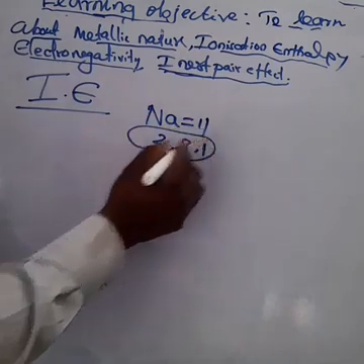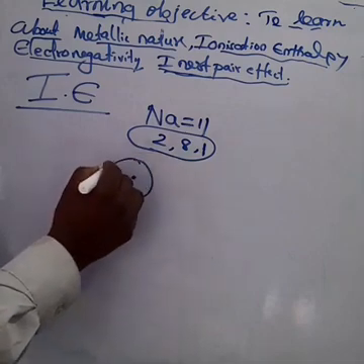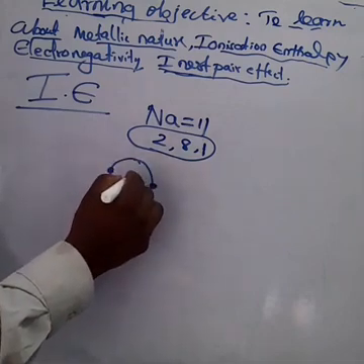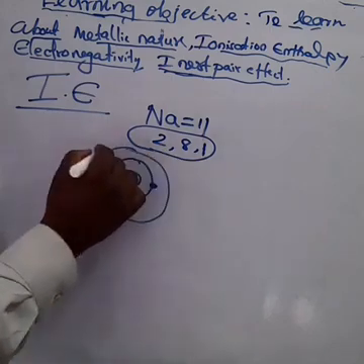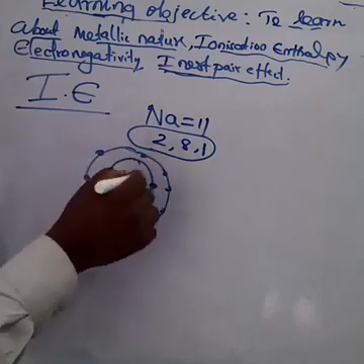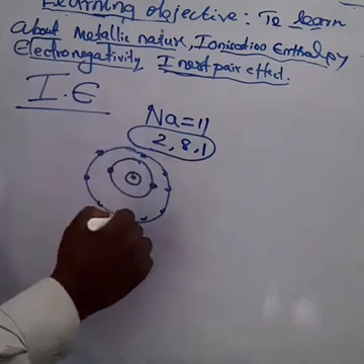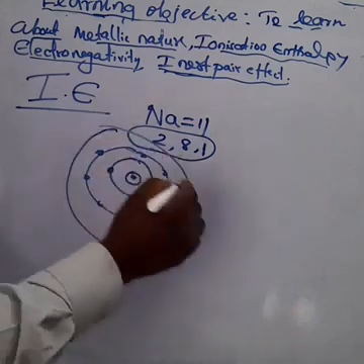So, this is the nucleus. Here the proton has a positive charge. This is the first shell, second shell, third shell. In the first shell we can accommodate 2 electrons. In the second shell, 1, 2, 3, 4, 5, 6, 7, 8 electrons. The third shell has only 1 electron. Listen all of you, my dear children.